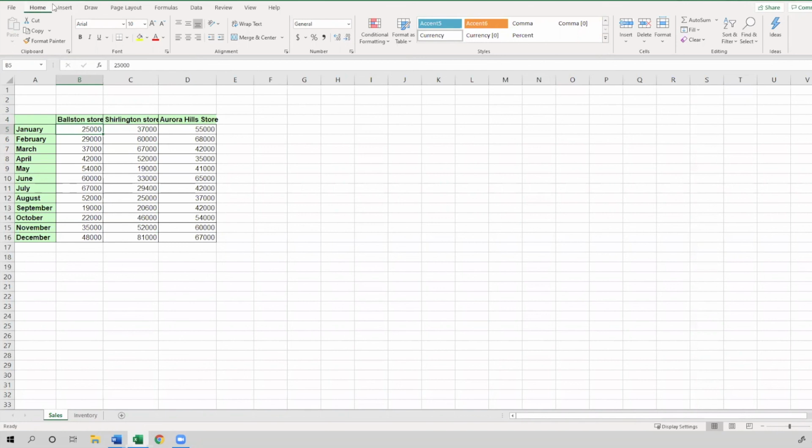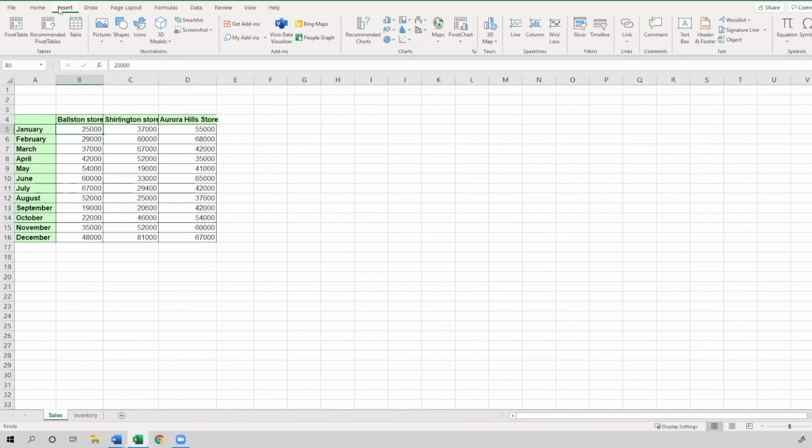So I've got the Home tab and then the Insert tab. And then in the Insert tab, I can see in the Charts section that there are various chart types. I can hover over and see I've got my column or bar chart, my line or area chart, and then my pie or donut chart, and I've got all sorts of charts over here.